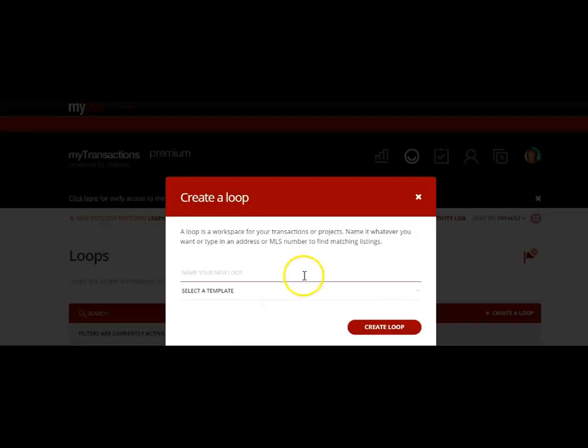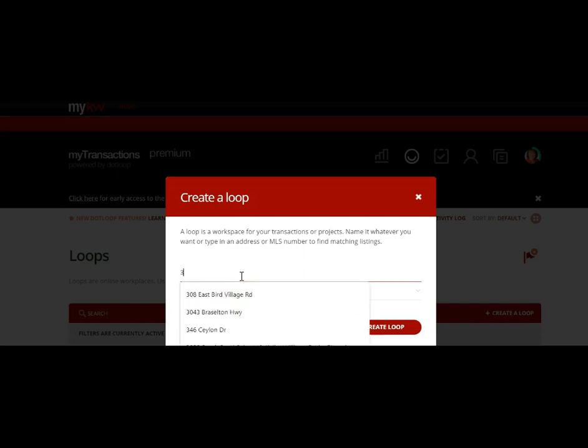Depending on the requirements for your office, in our office, we require the address be used for the name of the loop. And for testing purposes, I always recommend that when you create a loop and you want to play with it, test it, that you use your name as the address, so the people in the compliance department who are checking to make sure your loop is proper understand that it's a test loop. If you use 123 Main Street, that actually could be an address in some places.